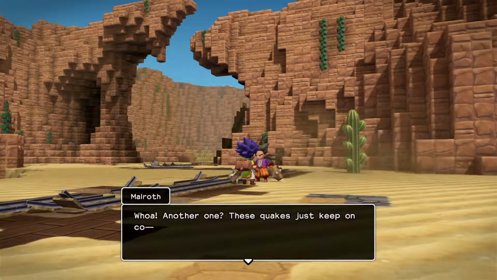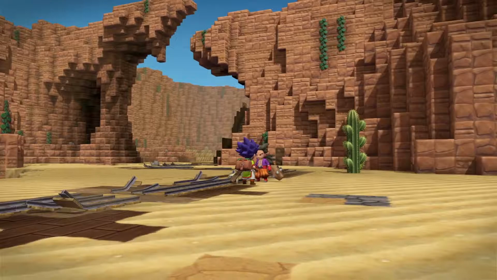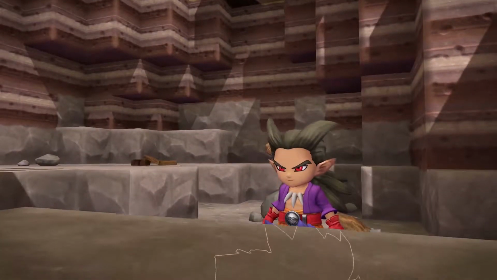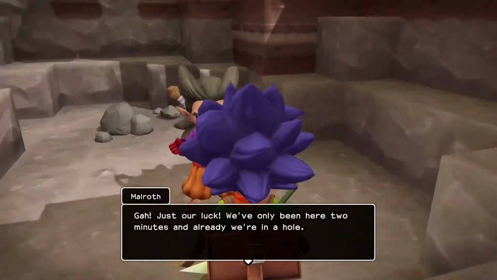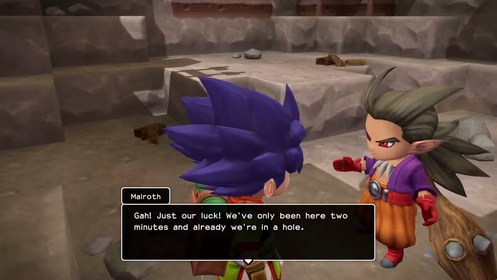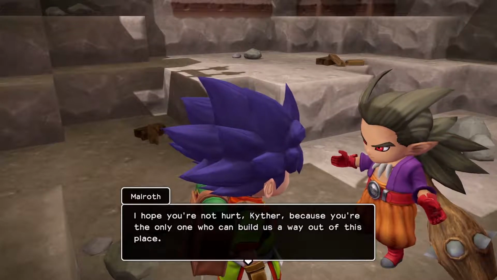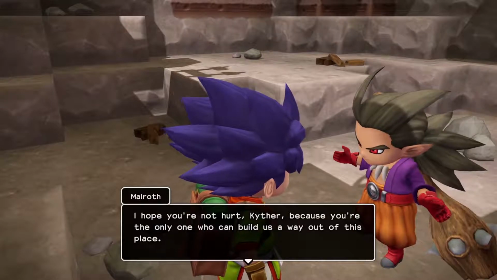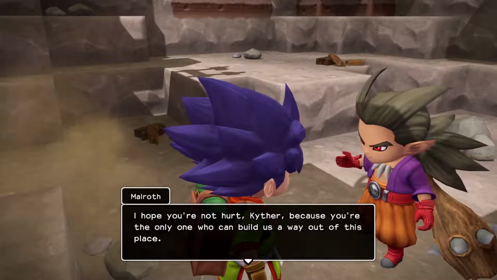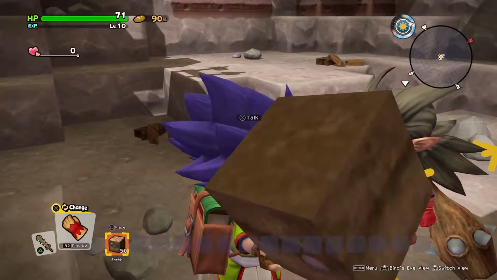Oh, another one. These quakes just keep on... Ah! That was a good thing I got my dirt. Just our luck. We've been here 2 minutes and we're already in a hole. I mean, to be fair, the first thing I did was jump in the ocean. I hope you're not hurt, Kyther, because you're the only one who can build a way out of this place. That's why I have dirt.